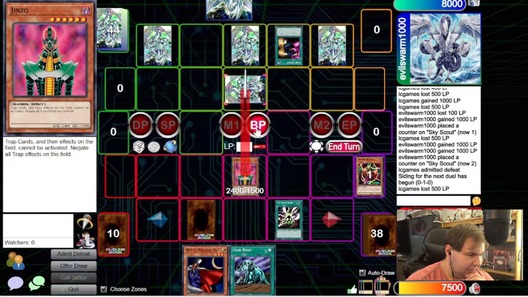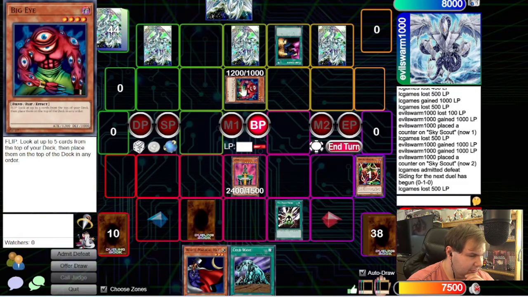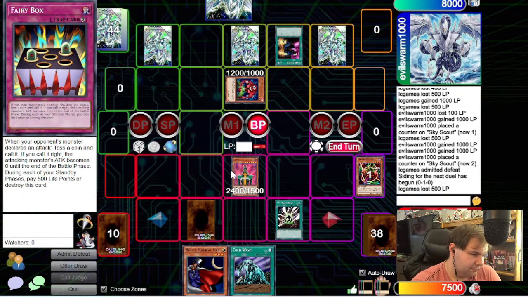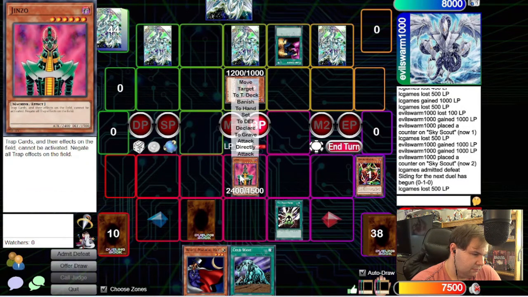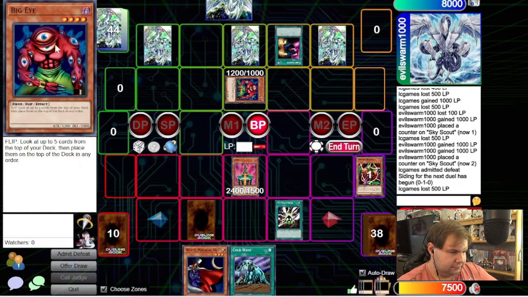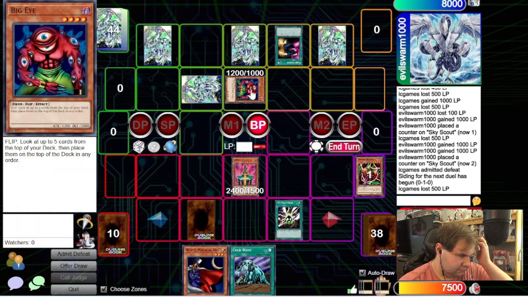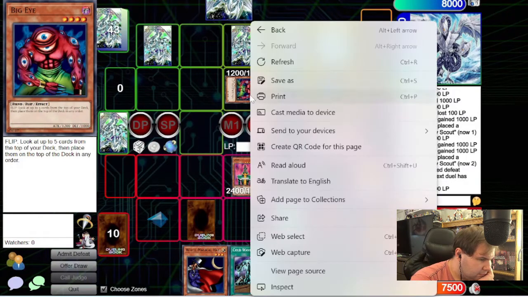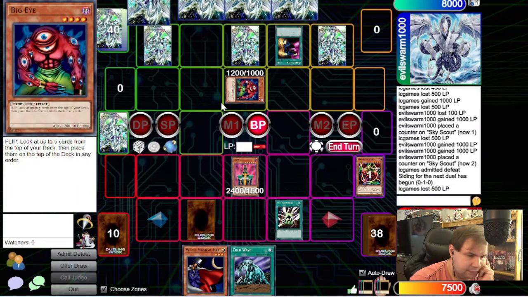I will attack into that. Yep. I will use Big Eye. Big Eye. So it's XLV. Look at the top 5 cards from your deck. Okay, I'm gonna banish this card real quick, so I'm gonna look at the top 5. I'm just gonna draw 5 and then I'll look at the order. Alright. Put them in the order.